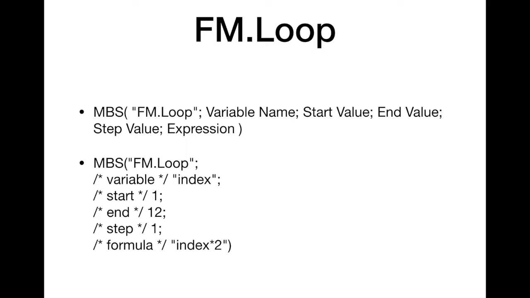And then we had the idea to make a loop function. So you may know in a lot of programming languages, you have a for loop construct where we count from one number to another number and do some steps in between. So this is more or less making a for loop in one call. So you pass in a variable, we count up from start value to an end value with a given step, and we evaluate on each step the given formula, which works very nice and is maybe easier than developing a recursion.